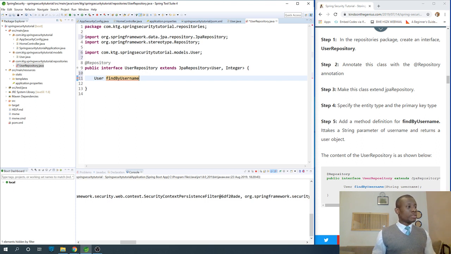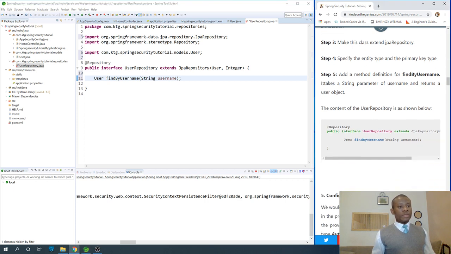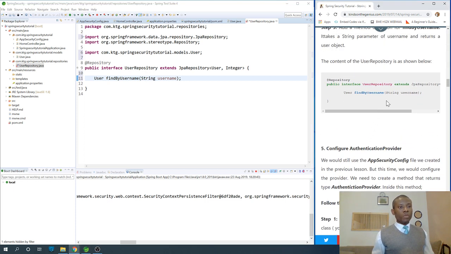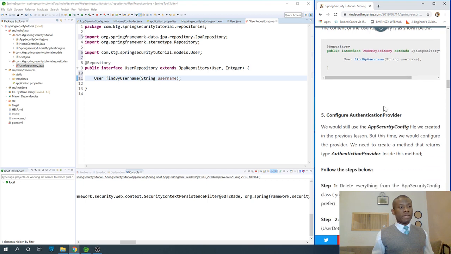This is the format you use, and then you'll be sure that JPA is going to have the implementation of this method. String username. All right. So this is where we are. We've created our repository. Everything is fine.